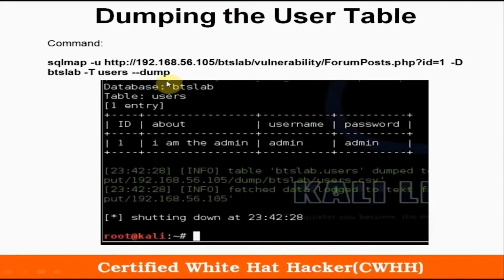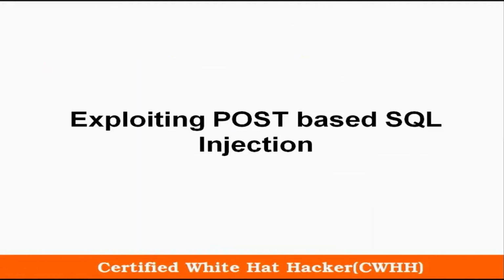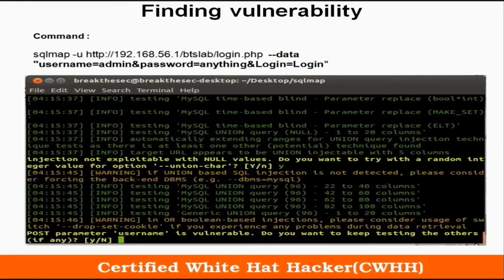And again, like that, you can get the details in a table. So you're giving sqlmap -u the URL that you're targeting, -D the database, -T the name of the table, and --dump, and this will give the details in that table. So here let's see how to exploit POST-based SQL injection.